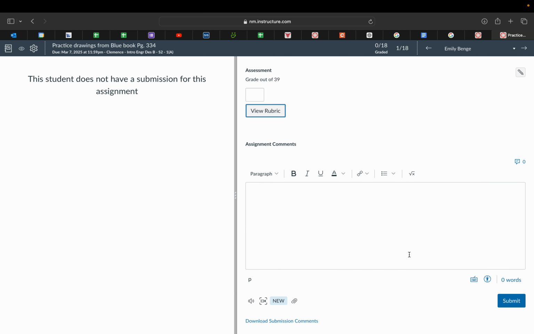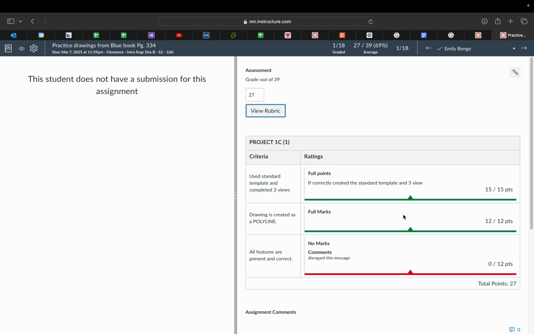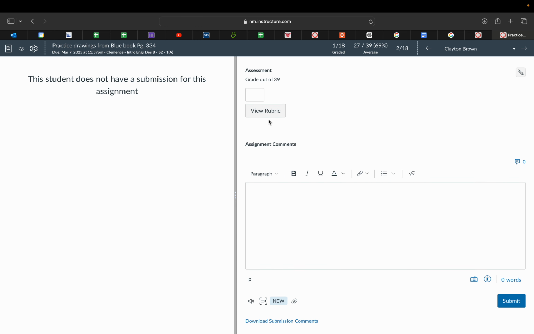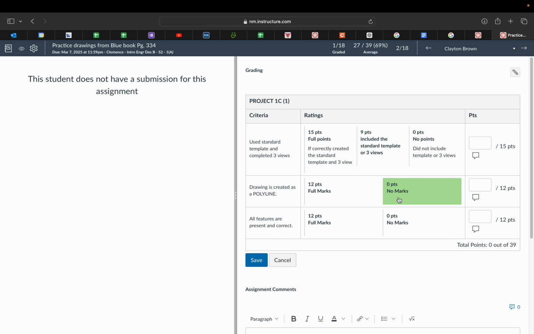All right, and it kind of gives them a breakdown of how they did. And then I can go to the next student, view rubric, click on the points, save, then keep going. So it's a very easy, quick way to do it. It breaks this down for the students to see. They can see what they're getting graded on. If they're running out of time, they can pick and choose what to leave out and still get the assignment in. So if they see, oh, this one piece is just 1 point, I can go ahead and get it turned in and on time. I might just lose that 1 point. So that can help with that.